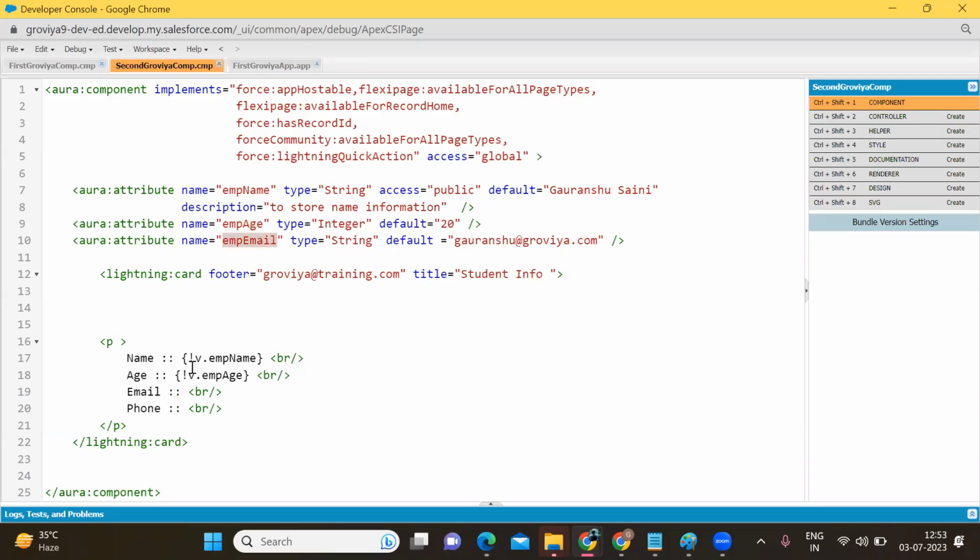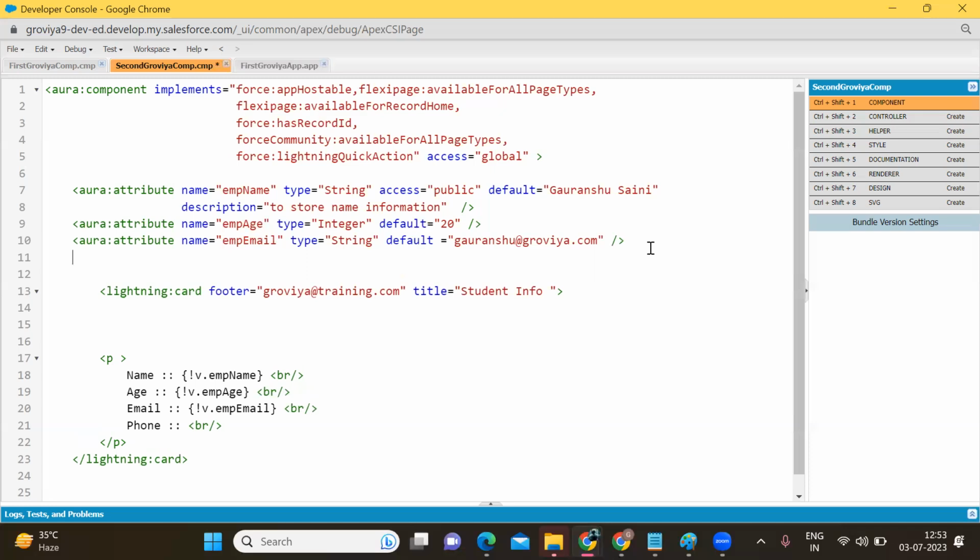Email, paste it. I'm entering phone number. To store a phone number, we can use integer.